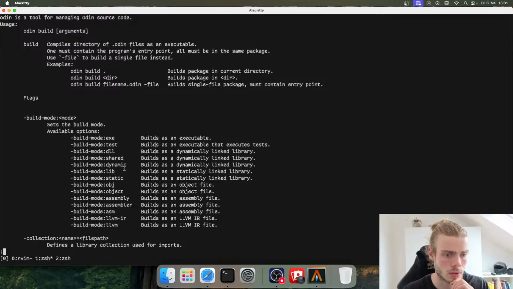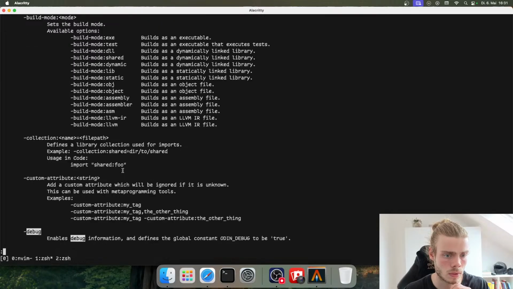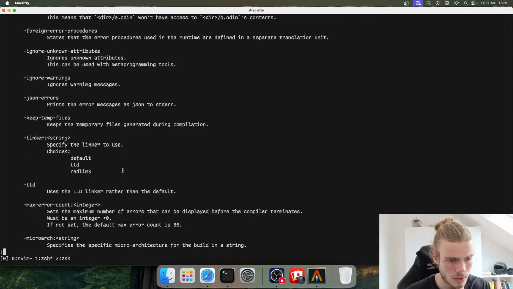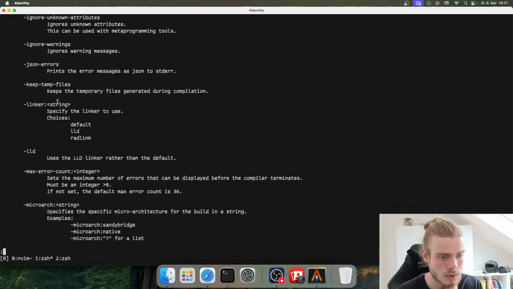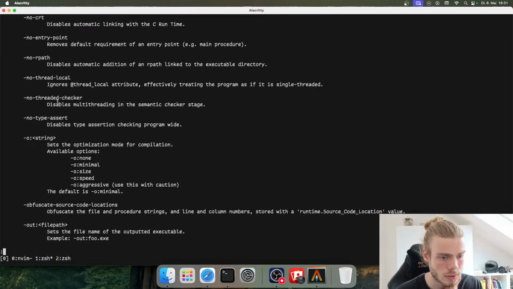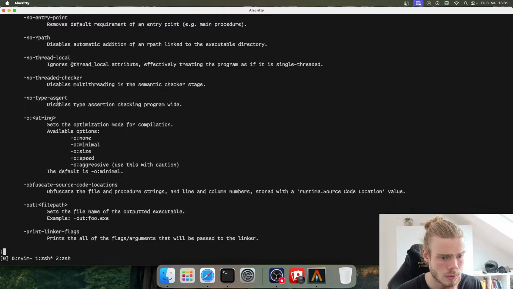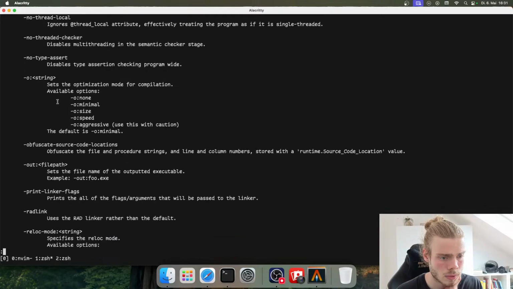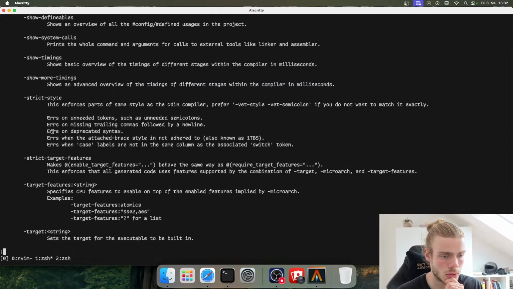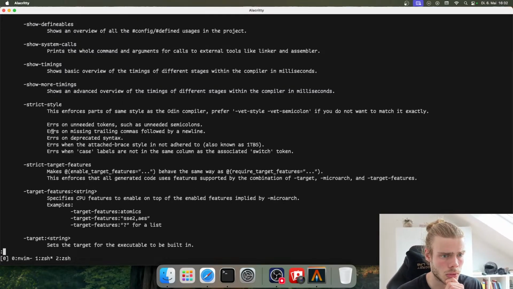Build mode. That's wrong. I thought you can just ignore. No entry point. Oh. Show more.